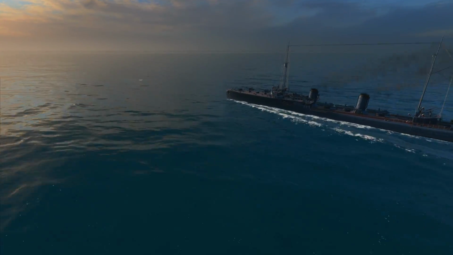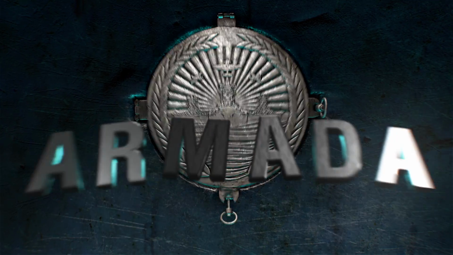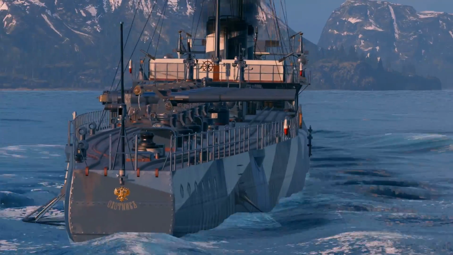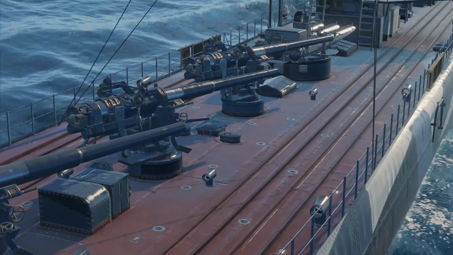Meet destroyer Okhotnik. A micro cruiser and a macro destroyer, a long, thin hull. She's a true hunter, armed to the teeth.